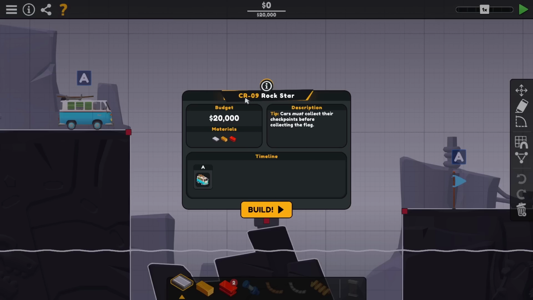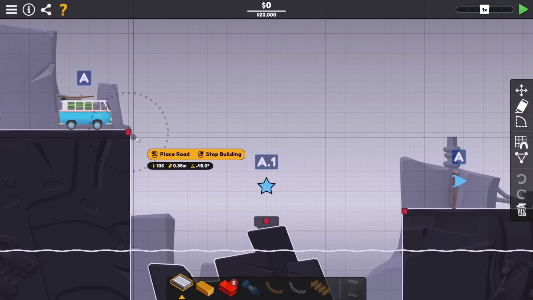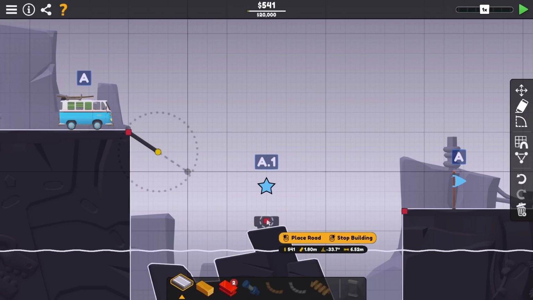Right, okay. CR09 Rockstar. Oh, it's a camper van. That's exciting. Cars must collect their checkpoints before collecting the flag. Okay. So 20 grand. Same materials again. Ah, right, okay. So vehicle A has got to pick up star A1 and then get to the A flag at the end. Okay, right. Crikey, it's going to be quite the drop. Good grief, right?